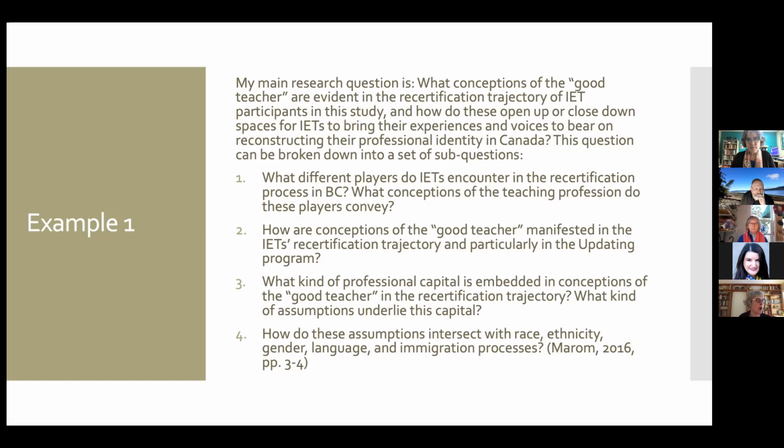Four sub-questions. What different players do IETs encounter in this recertification process, and what conceptions of the good teacher, of the teaching profession, do these players convey? How are conceptions of the good teacher manifested in the trajectory, and particularly in a particular program at a university that she studied? What kind of professional capital is embedded in conceptions of the good teacher? What kind of assumptions underlie this capital? And how do these assumptions intersect with race, ethnicity, gender, language, and immigration processes?